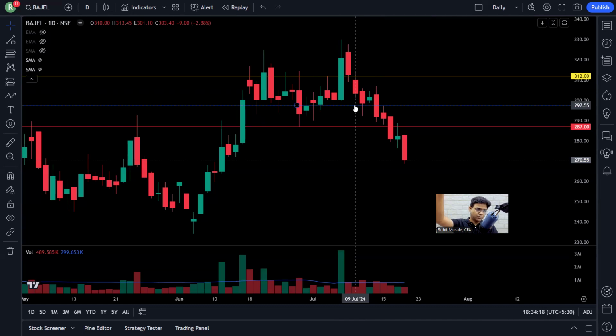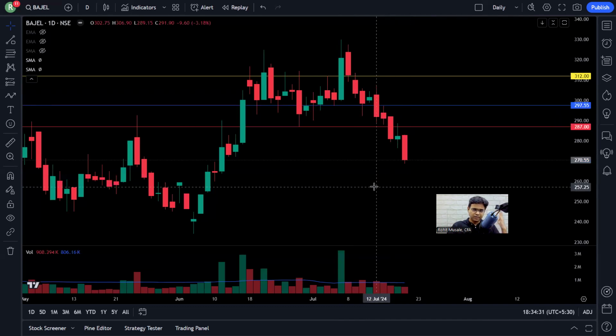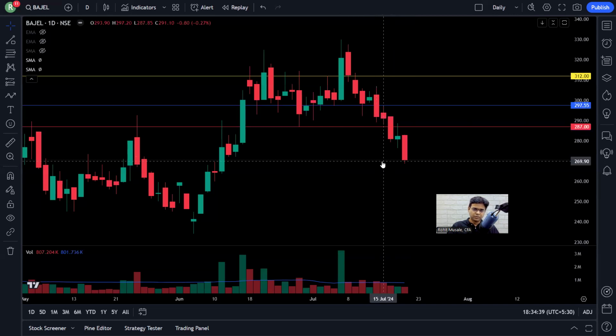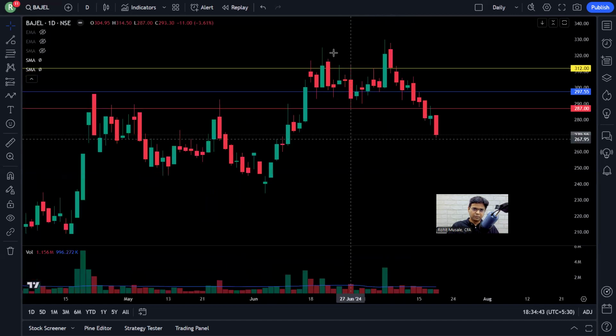I am not going to allow that stock to come down to my yellow line, which is my buy point, and then further come down to my red line, which is my 8% stop loss. So the mental stop loss gives me a kind of a level where I can choose to exit if it closes below that mental stop loss. Okay, so this gives me discipline. But anyways, it was a good base.